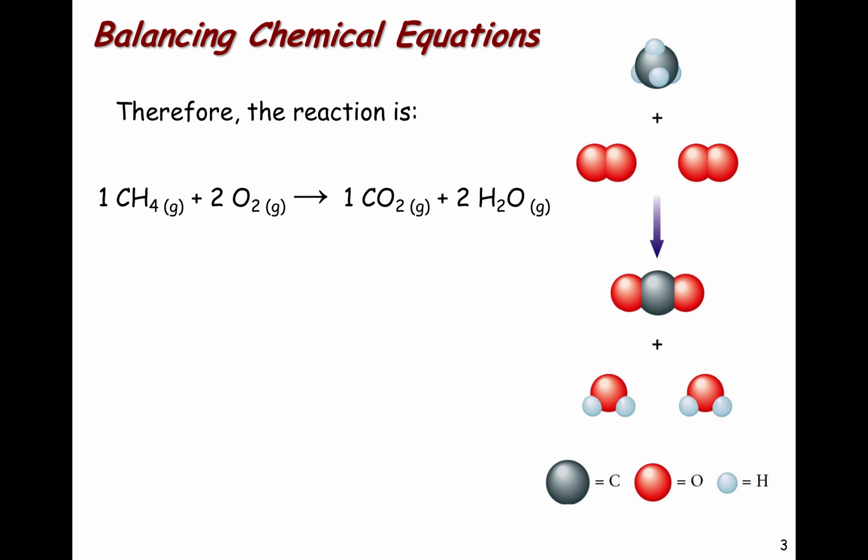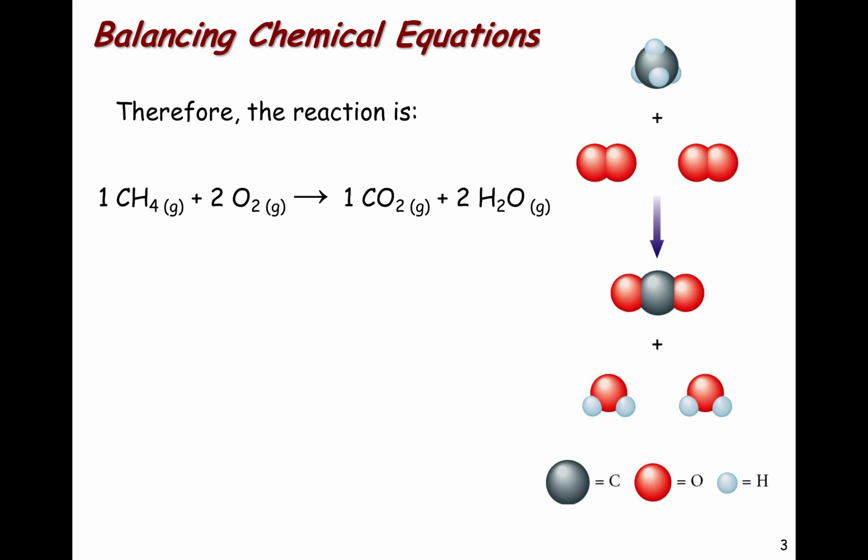At this point, we have a balanced chemical reaction, and this would correspond to the molecular diagram that you see on the right, in which the methane molecule is represented up at the top. The other reactant, O2, is represented by the grouping of the red balls that are connected together. And then the products are going to be on the bottom of the arrow, which is carbon dioxide and 2 water molecules.